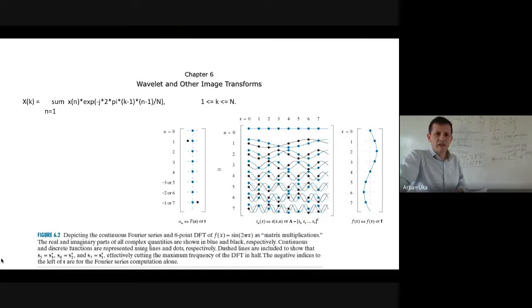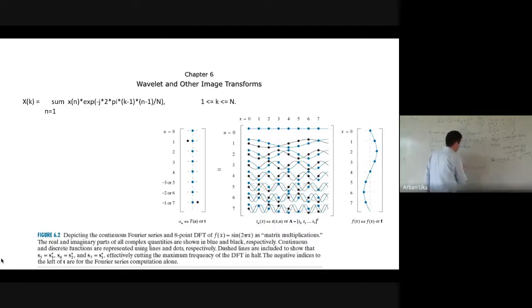Now, this slide is something like a cartoon which shows how the outcomes of this expansion that we started on the board can be done when n is equal to 8. If n is equal to 8, you can notice that the frequencies that appear on all of these terms will be multiples of 2 pi over 8.